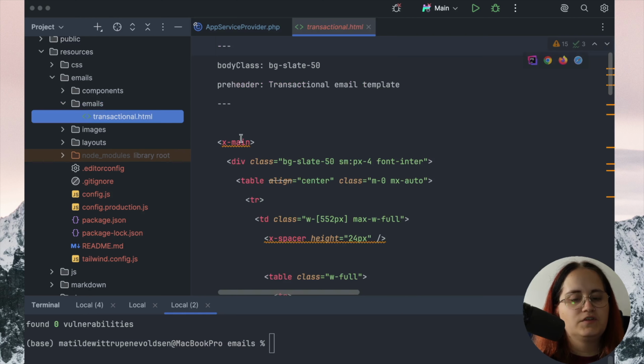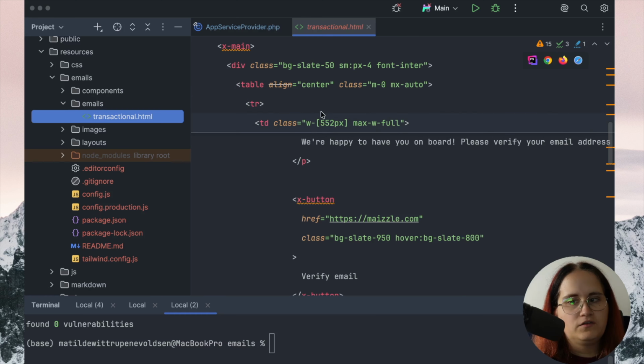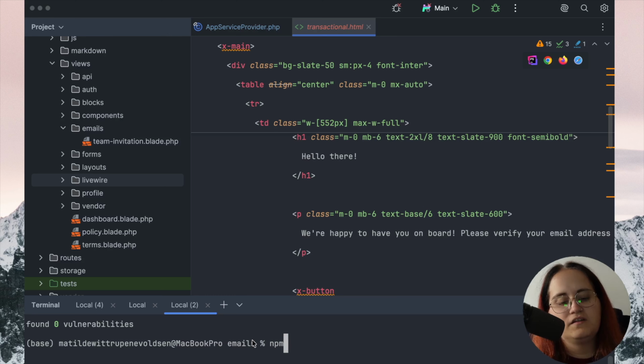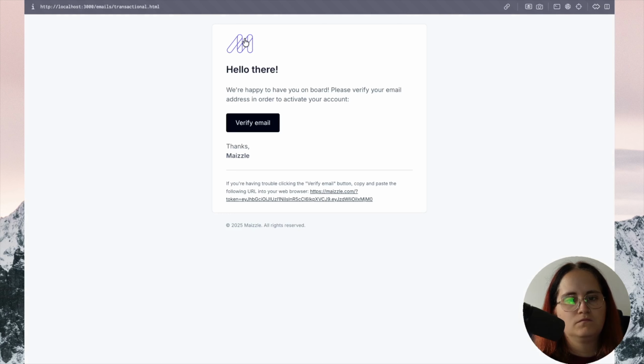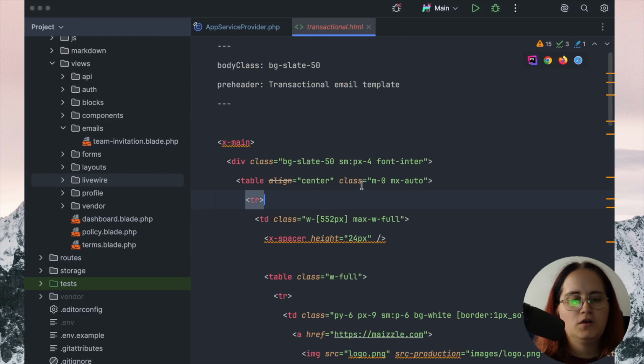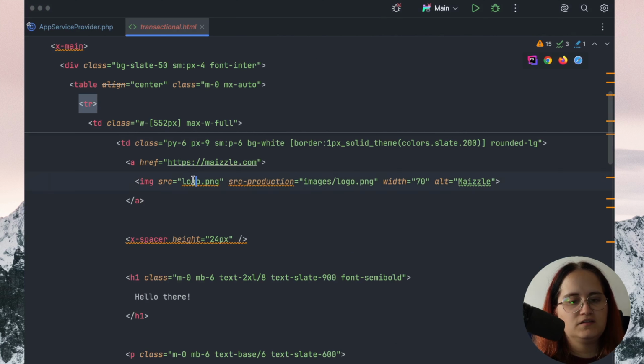It starts out with a very basic one here, but we want to use this as our way to verify an email for the user. So I'm going to say npm run dev, and we have this verify email here. We can use Tailwind in our email classes. This is the reason why I personally prefer to use it. You can change the logo here. We also have the production logo where it's going to be rendered from.